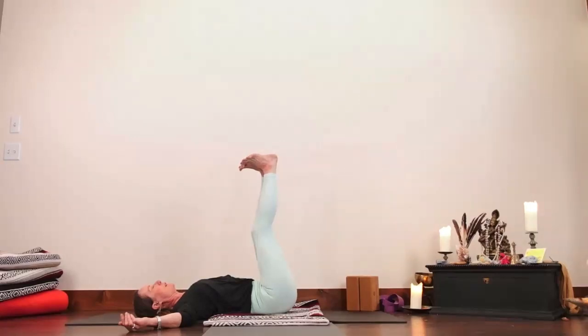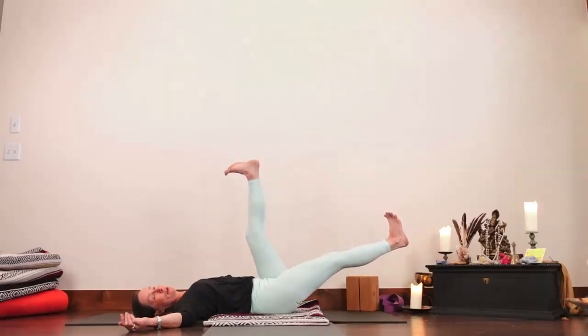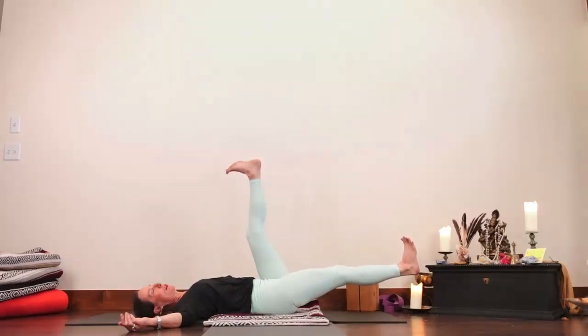Now really come back into your breath and notice how far you can lower your right leg without having to bear down so hard, but your core will engage. And if it goes too low, it gets too hard, don't do that. Keep breathing. And inhale, right leg up.